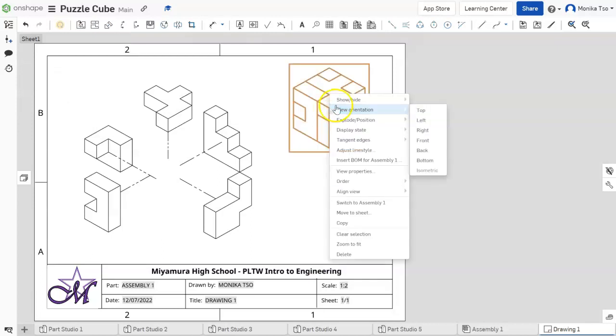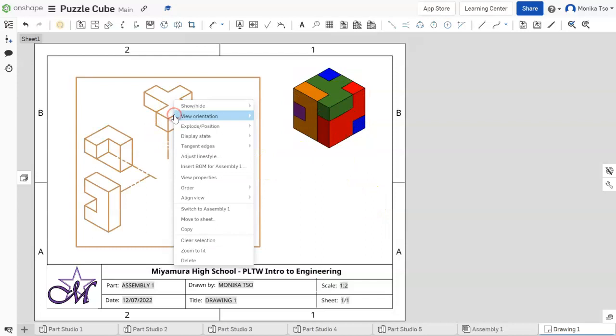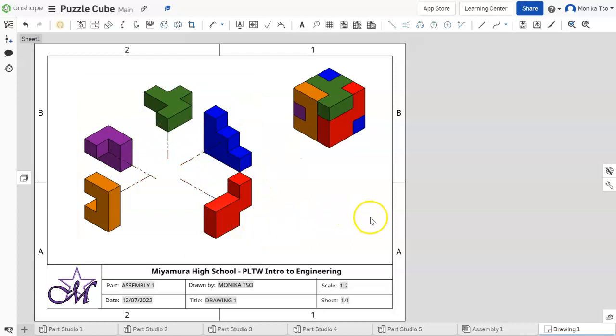If I right click and say shaded, then that'll shade that in for us. So I'm going to put show shaded view, and that should show the shaded view. I also want to do the same thing over here, show shaded view. That way it just makes things look a little bit nicer.